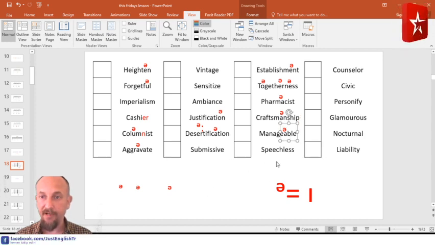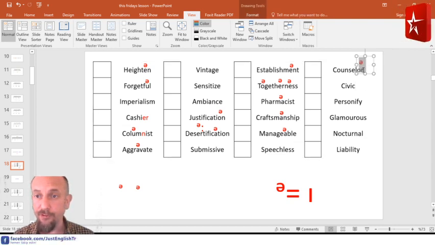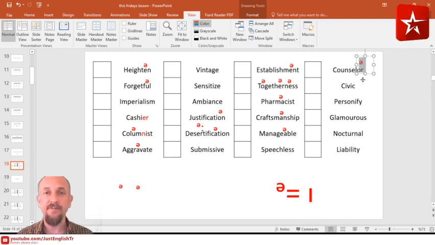We have speechless, we have none there. We've got one in counselor. The sound is up here, counselor. And just a quick pointer for the new students: this OR is not pronounced like the Turkish teacher. It's just pronounced without an R. Counselor, teacher, photocopier. However, in American English, they may have a very small R sound. So in American English, it would be counselor, they have that sound.